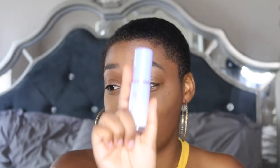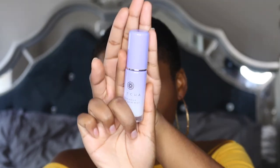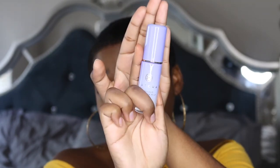And now for the finale. My favorite part of my dry skin, dewy skin routine is her, right here. My Tatcha Luminous Dewy Skin Mist. I had to get me another one of these. I cannot go another day without this. I finished my first one. Another thing about being cheap, I need to go ahead and get the full size. This is my favorite skin mist.